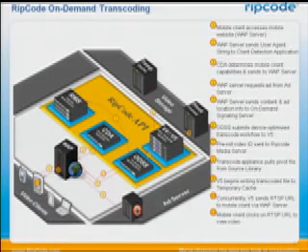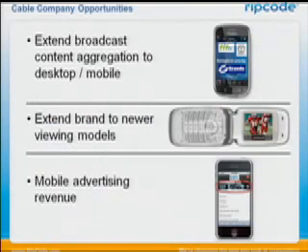Now, we also do this for live content. Here you see examples, and you can see this on the show floor, where not just on demand, but you can take a real-time broadcast MPEG-2 TS stream, split that out to multiple simultaneous feeds to mobile and desktop devices, all real time.